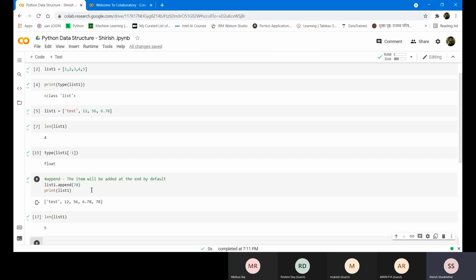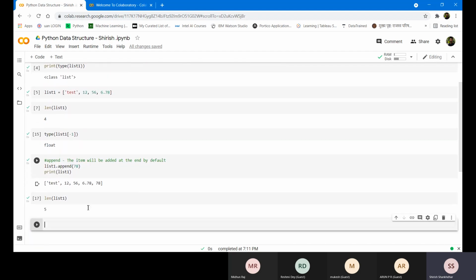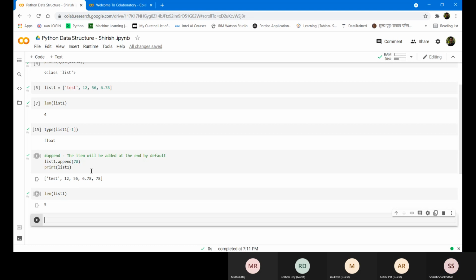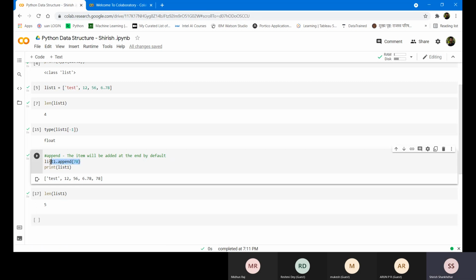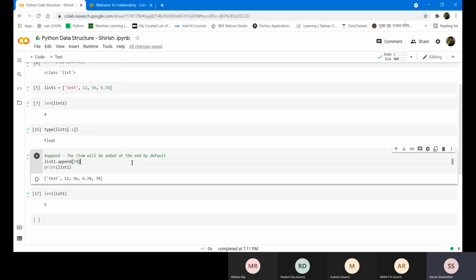Now, there are 2 to 3 things which we should keep in mind while dealing with these data structures, while dealing with any kind of function or method in Python. If a method is not returning you anything, then the operation is being done on the current data structure. Please keep this in your mind.